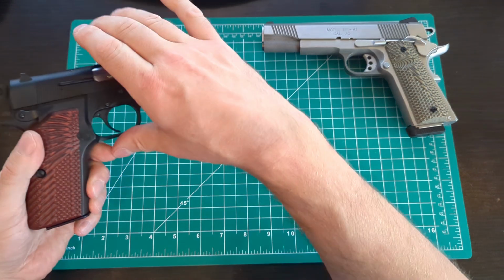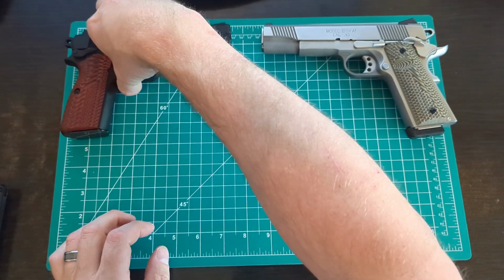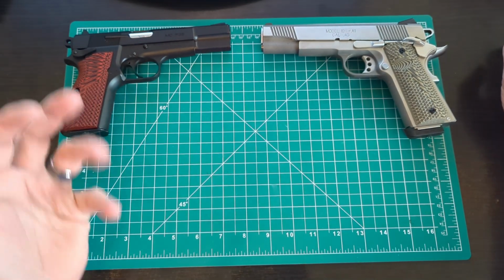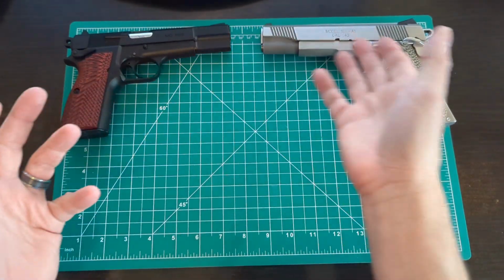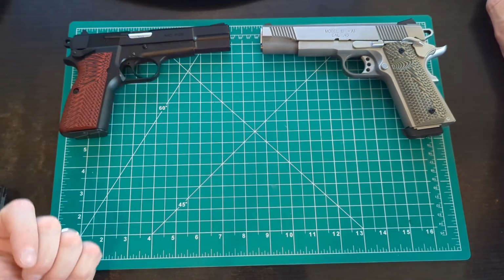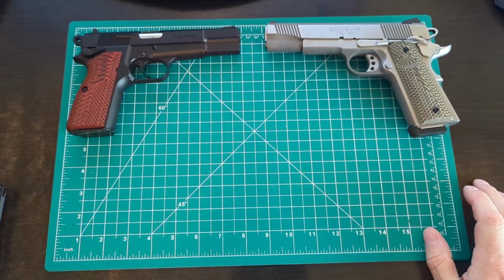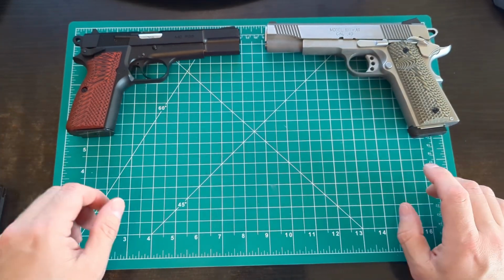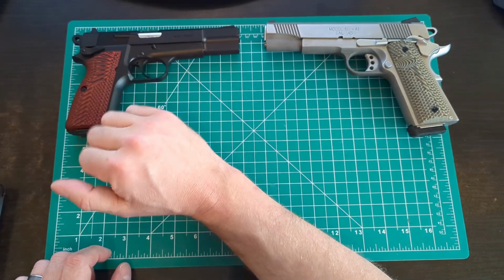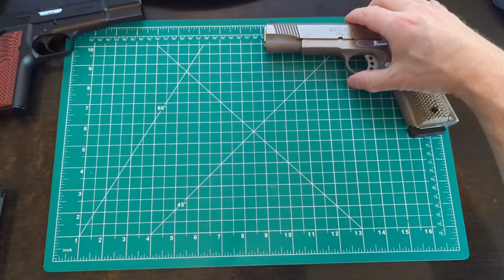And then also a creation of John Moses Browning was the Browning Hi-Power. Now this is one that's a clone made by Girsan out of Turkey. Very nicely done. And so I've got the Browning Hi-Power, which was the first real double stack high capacity semi-automatic 9mm. Designed by John Moses Browning, just like the 1911, but it comes in 9mm, and there were some other enhancements that he had made to that. For the longest time, this was our standard issue, and I don't think it was ever used as a standard U.S. issue, but it's been issued as a military sidearm all around the world, and there are still militaries today that are using the Browning Hi-Power. It's just a venerable design.